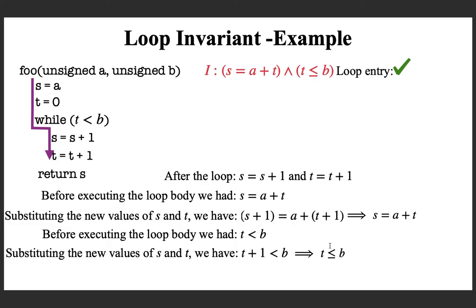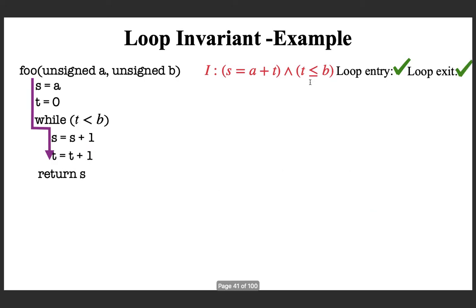So this is the new value of T. So you can write it as T plus 1, the new value, is less than or equal to B, because in the worst case you have incremented, always you incremented the value of T. So after the loop this is true. So we proved that this is true and this is true, and that I am writing in a single condition. This is true and this is true, and this is exactly what the loop invariant is.